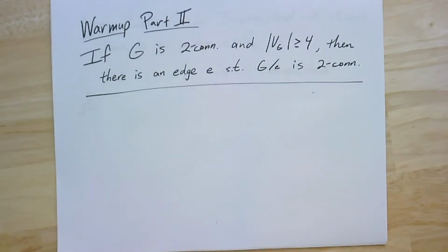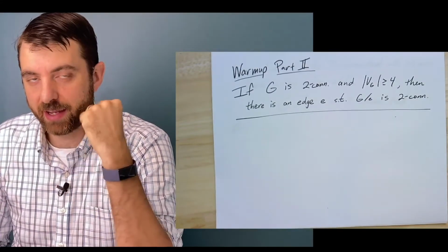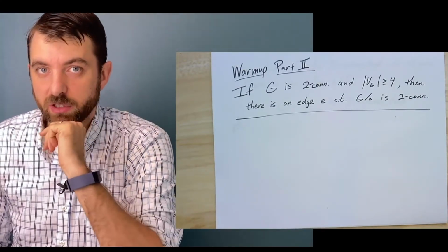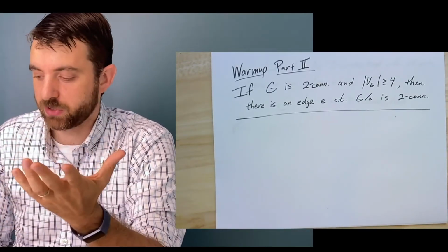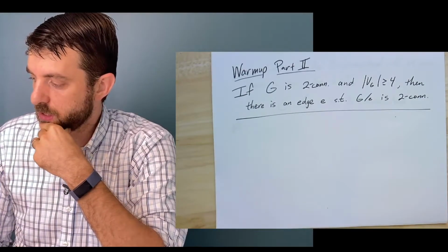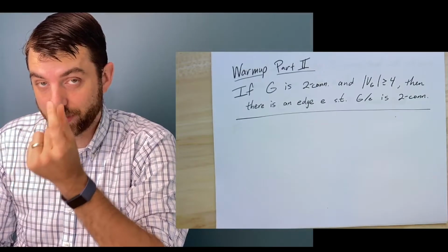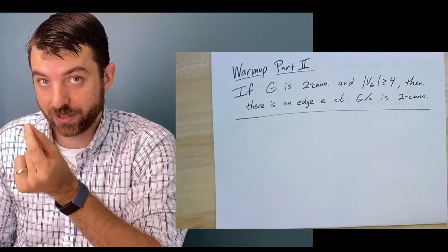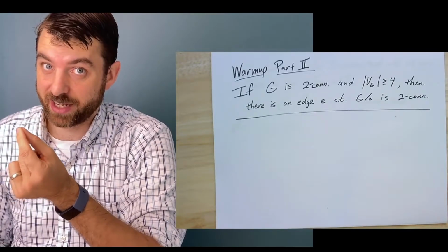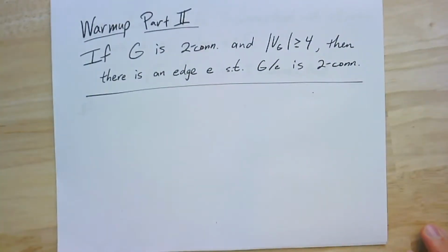Okay, so let's prove this one. Suppose for contradiction that for every edge in G, if you contract that edge, it's no longer two connected. That somehow there's just not one of these good edges that we're looking for. Every time you pick an edge and you contract it in G, you always end up with something that's not two connected. So if that was true, then I claim that after you contract that edge, the new vertex you created from that contraction has to be a cut vertex. If the graph is not two connected, it has a cut vertex, and in fact, that one has to be the new vertex created from the edge contraction.